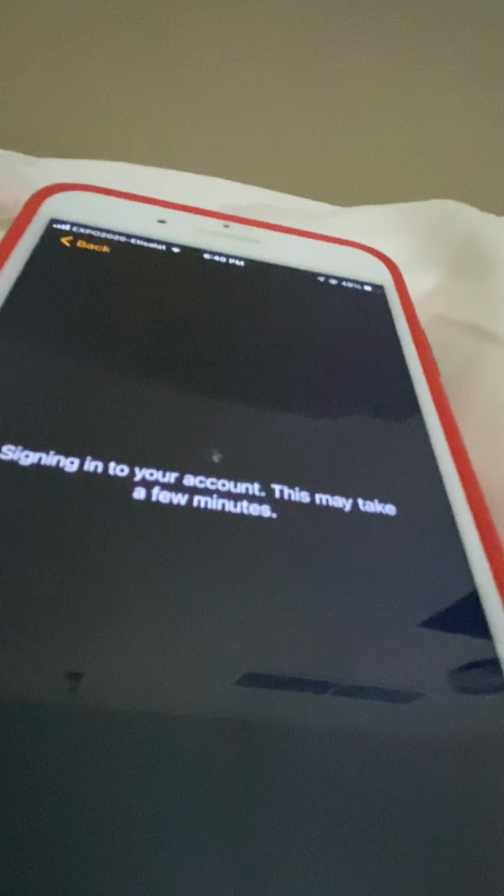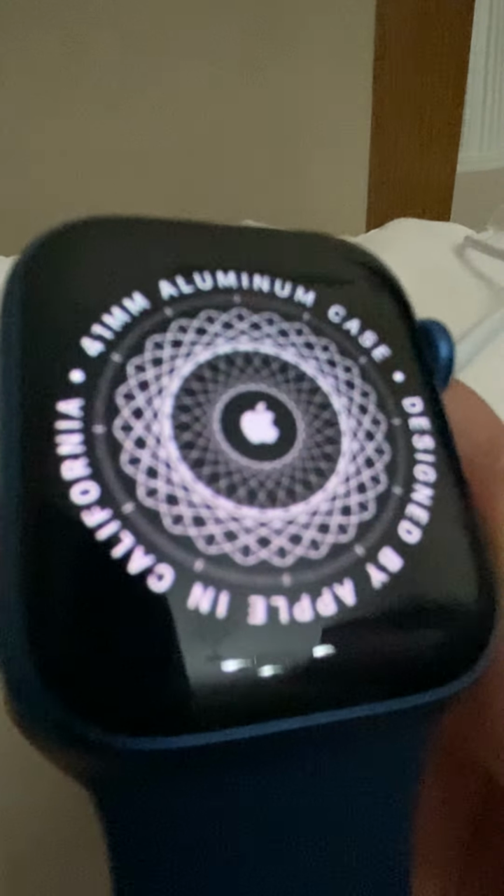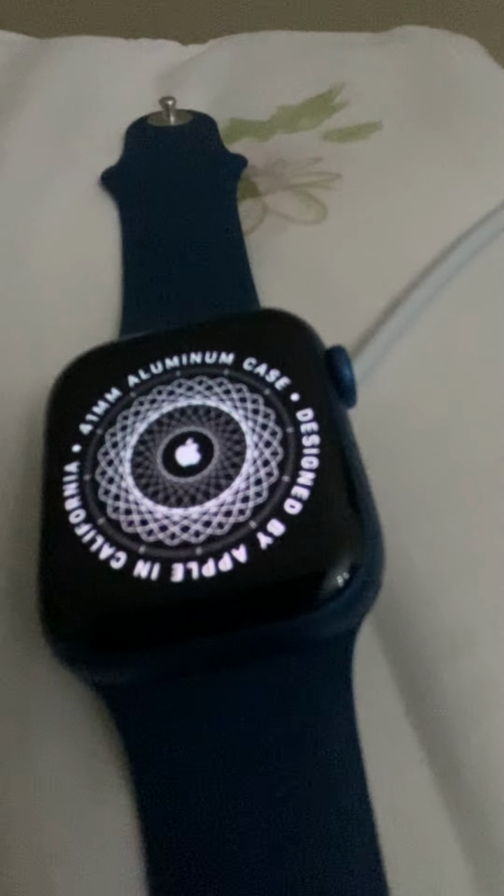Signing into your account. This may take a few minutes. Oh, it's still on. Oh, I believe it is. I love this watch. See? Wow. Oh, this is the ejector for the water. Apple says it's water resistant. And then you can eject water with the digital crown. Not the circle one. The digital crown. Please, guys, I have to focus on a word. The word. Read my lips. Digital crown.